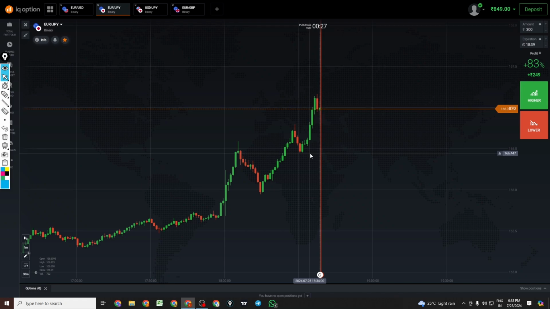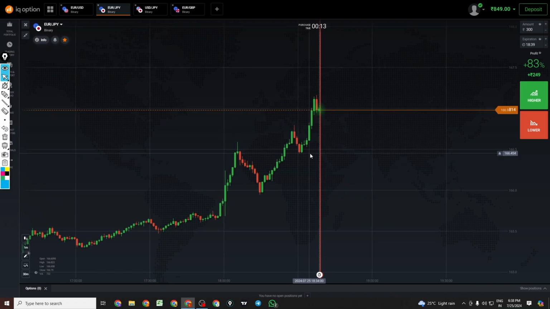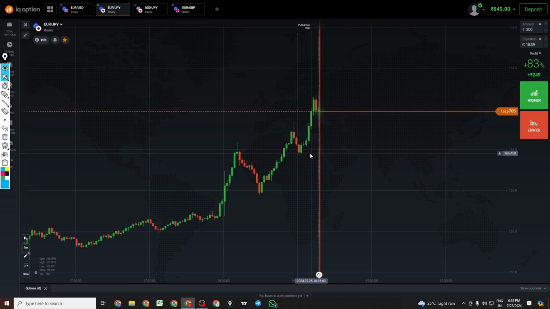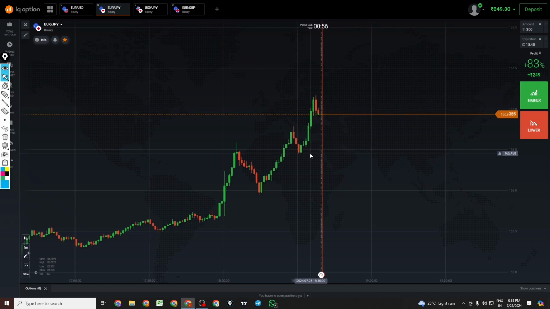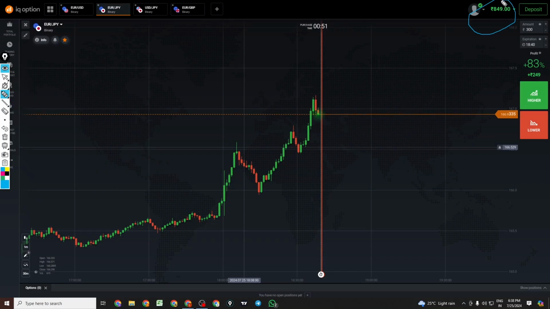Today I am going to take some trades based on liquidity and fair value gap. Before taking the trades, first I will discuss the checklist to be done after opening the chart, and then I will explain the trades. I do fewer trades in IQ Option, so I deposited just 600 to show you. Let's grow this account.